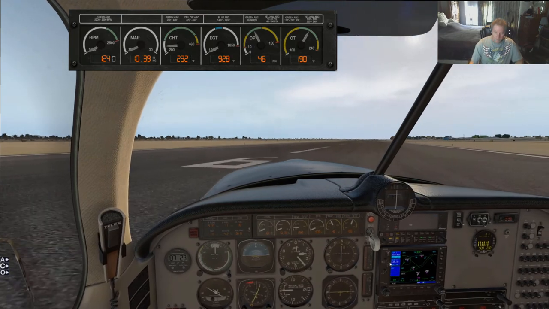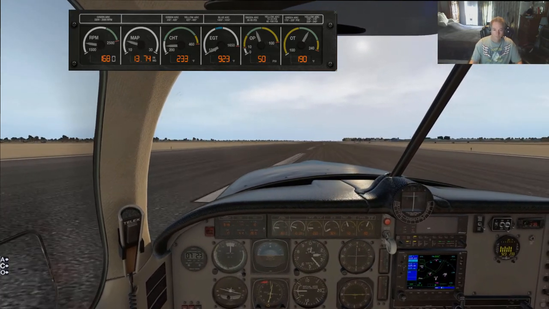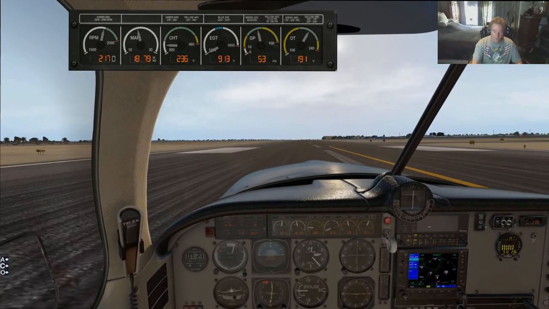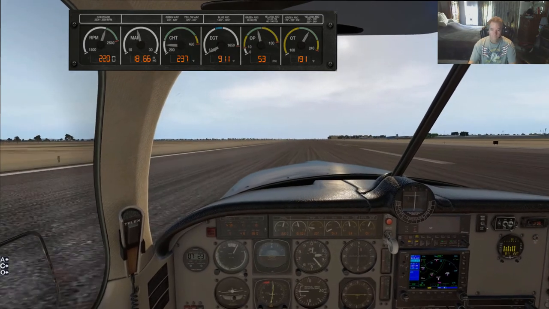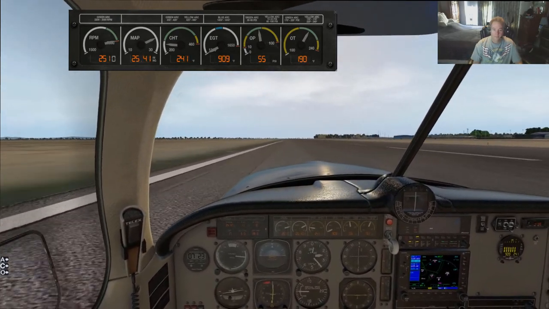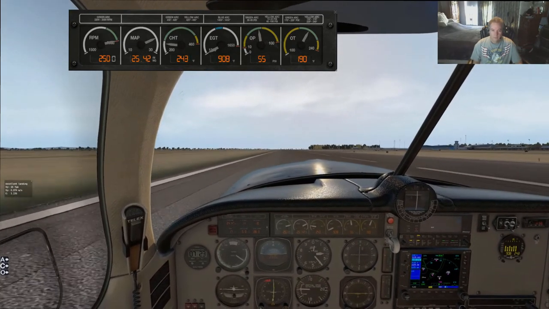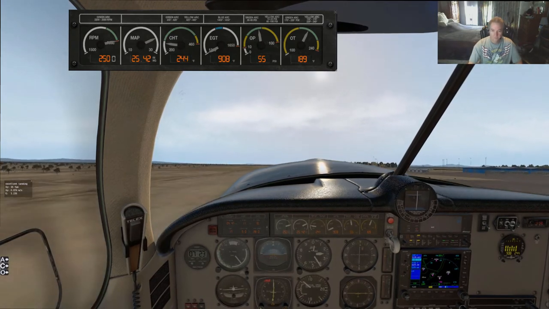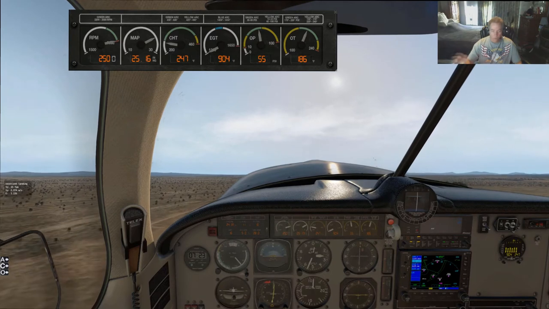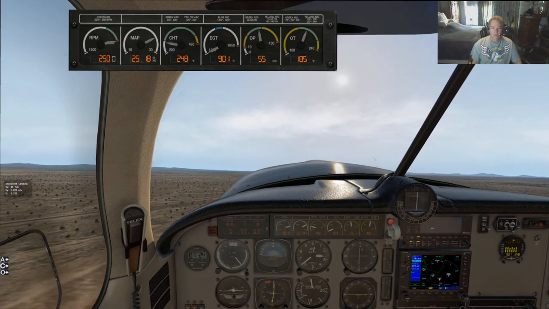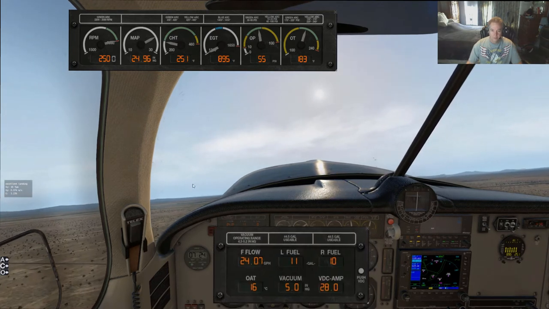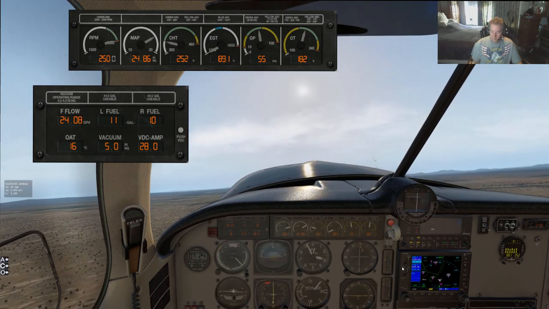So we'll go ahead and take off. We'll do a rolling takeoff here. I get my flaps out. I get all my stuff going. You can hear it squelching, because I was hastily taking off. Got my pitch trim set. Okay, I got full rich right now, full everything. So I'm dumping a lot of fuel in there right now. We can pop this up too, which is the fuel flow. Now I'll pull it back a little bit.